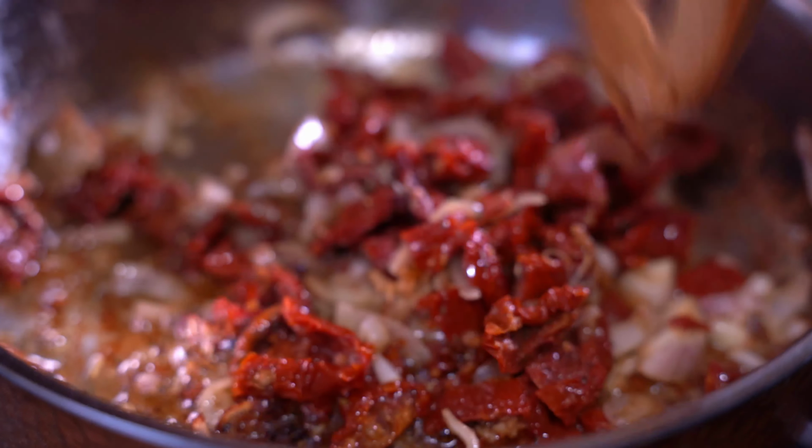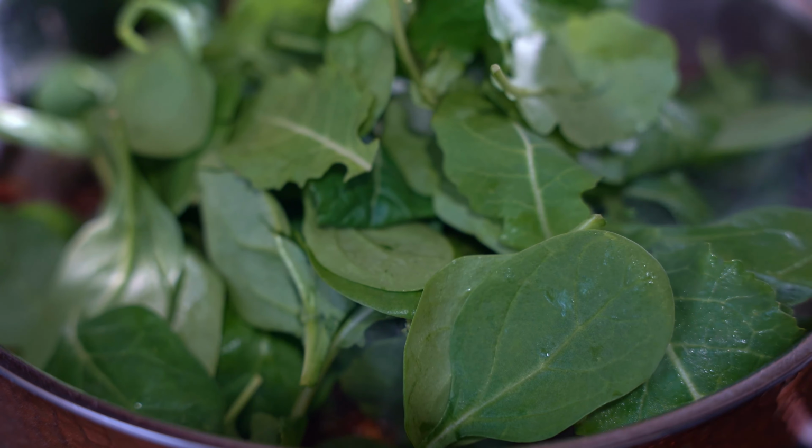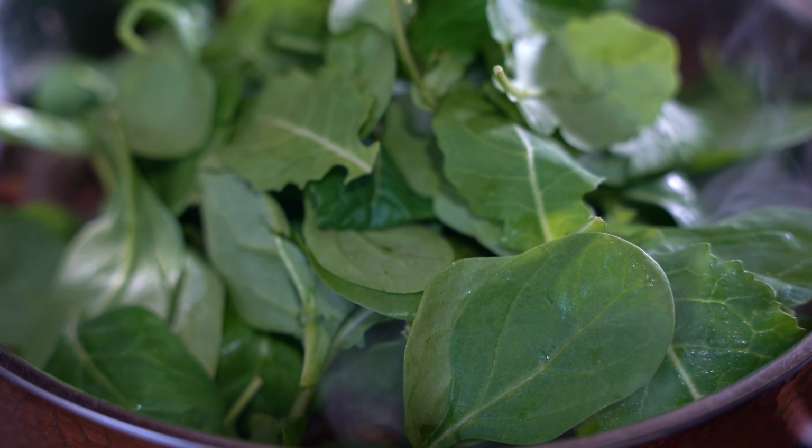Sweat it down, not sweat it down, caramelize it. Oh my god, sweating it down and caramelizing, two different things. We're going to be caramelizing those sun-dried tomatoes.